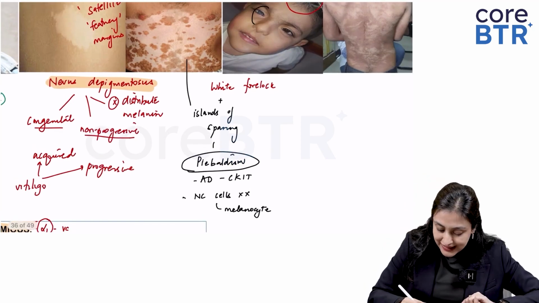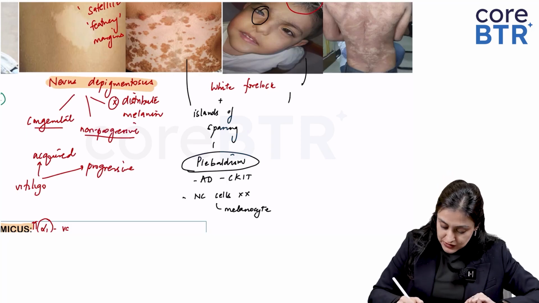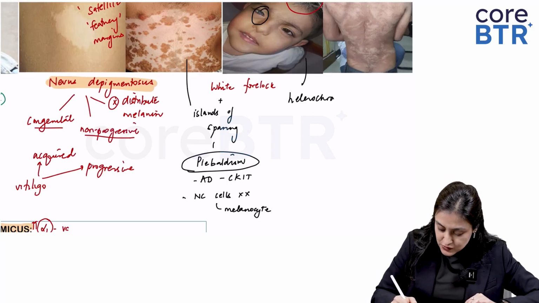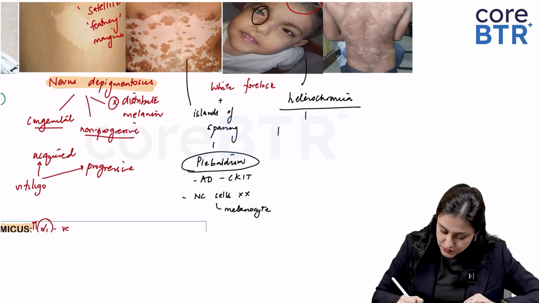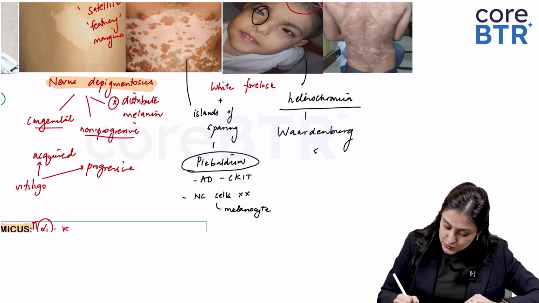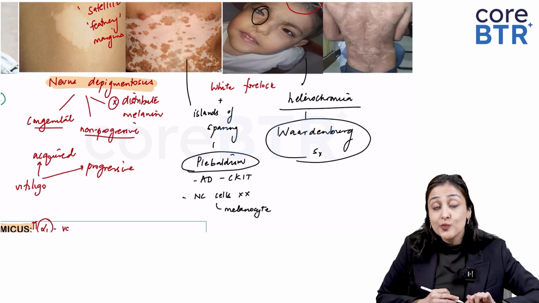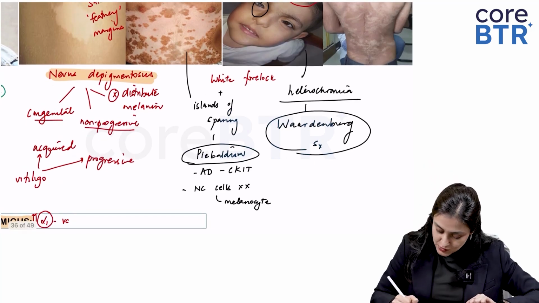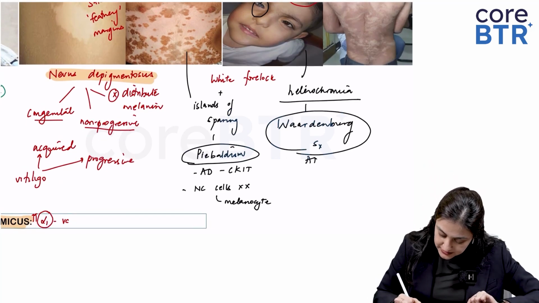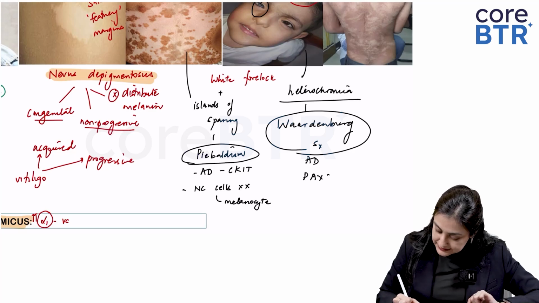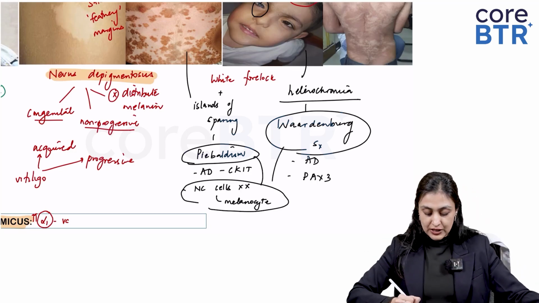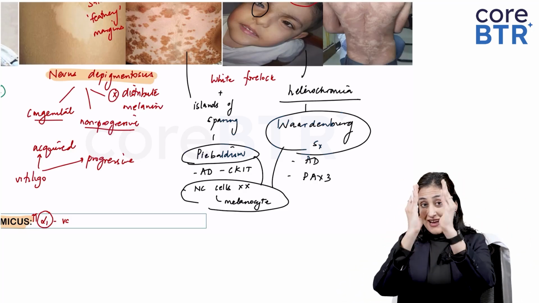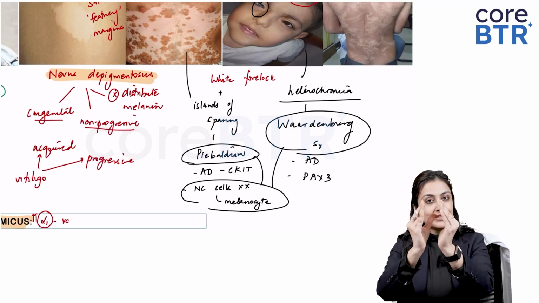And where you have heterochromia iridis, so this is heterochromia iridis. This is also a defect of neural crest cell only. This condition is called Waardenburg syndrome. So this is Waardenburg syndrome, heterochromia with white forelock, and this is also autosomal dominant. This is because of a PAX3 mutation and the same defect in both of them. It's a problem of neural crest cell. So white forelock, neural crest, common themes.